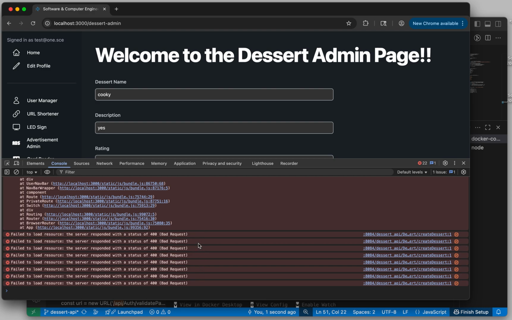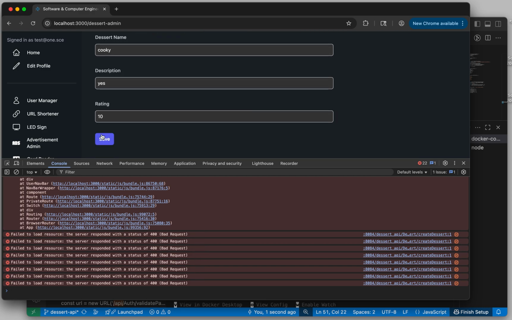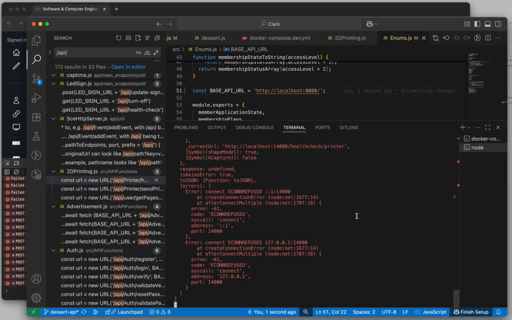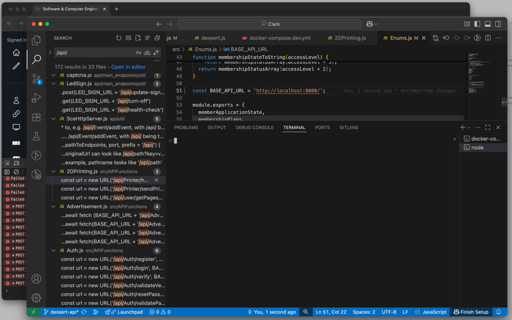And we can see in the console here that I'm getting a 400 response. I can click this a bunch of times, and in the console I can see that the API is responding with 400. So this tells me that the API is running. It's not necessarily crashing, but for some reason it's returning 400. So the next step is I'm going to go over to the console. We can ignore that error.